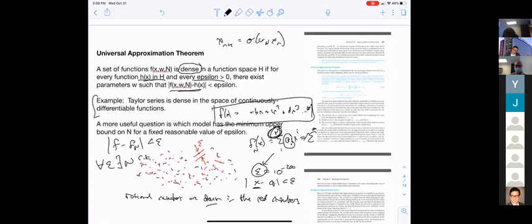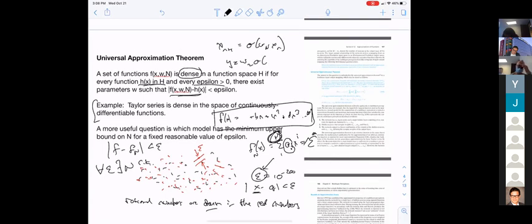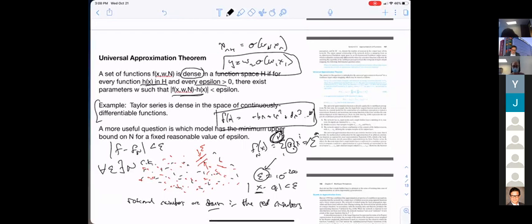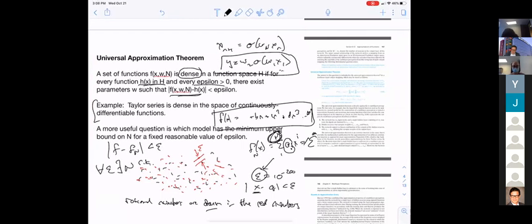So if you have a network of the form y equals w2 times sigma of w1 x1, I believe this set of functions is dense in the set of all differentiable functions. But you may need a lot of them, right? You may need the dimensionality. I mean, x has a fixed dimensionality, y has a fixed dimensionality, but this x2 may be very, very, very big.